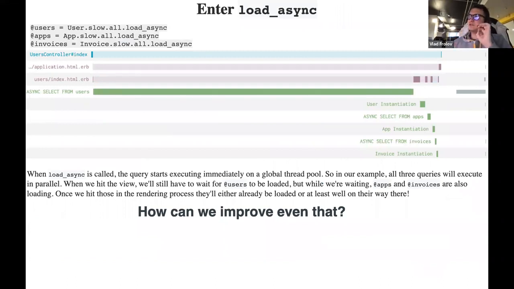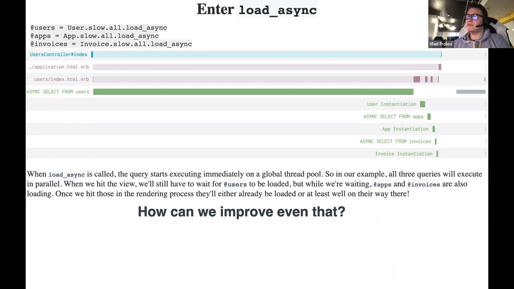Then if we look into load async, you can see that all these 3 queries are performed simultaneously, and it really works. I mean, if we have 3 queries and each query takes 1 second, performing with load async will take 1 second. If we don't use load async in such a case, it will take 3 seconds, one by one, 3 seconds in general.